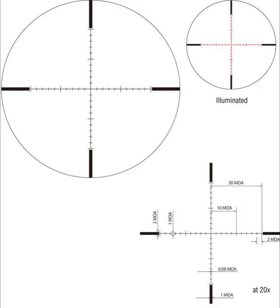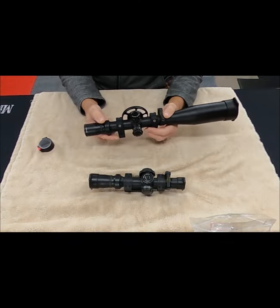So anyway, with an 8 to 80 range, I don't think there's any way you could go with a first focal plane because it would magnify the reticle too much. That's why this is a second focal plane, and again, the reticle does not magnify.